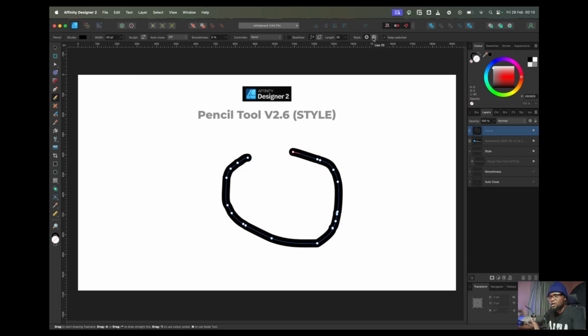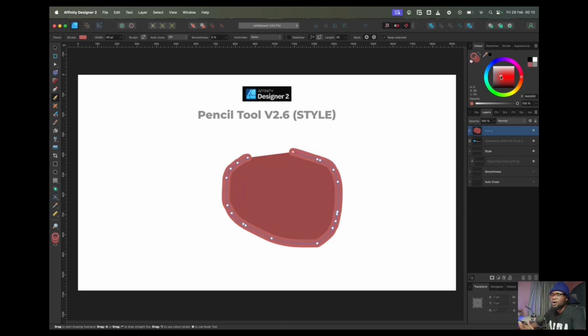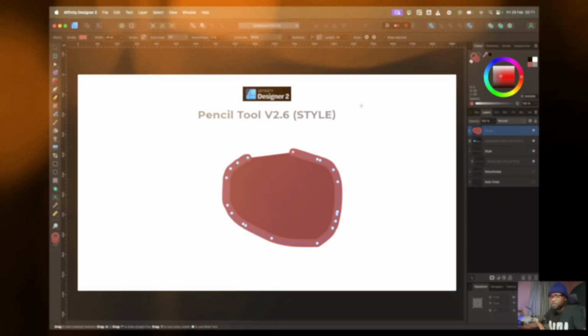We can decide to leave it selected, or we can decide to not keep it selected, such that by the time we leave the space and come back, it will not be selected. But for the kind of design we'll probably be doing, we'll probably want to keep it selected. And you can come here and still change what the fill color looks like, and you can also come here and change what the outline would look like. So pretty much that's just the simple feature that was included into Affinity Designer in the context toolbar area. So let's move on to the next feature in the 2.6 update.